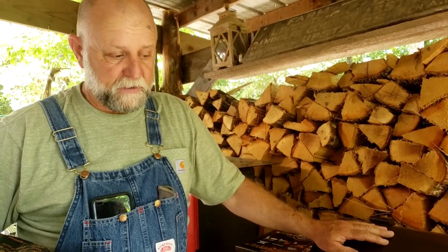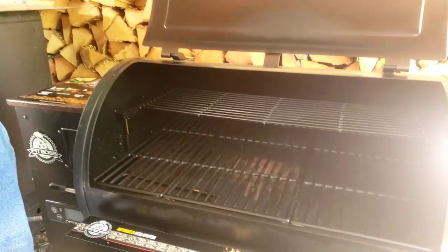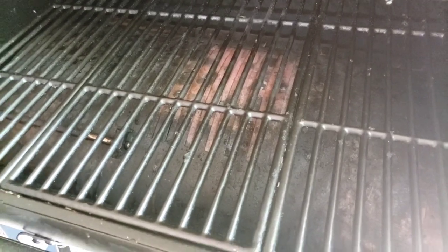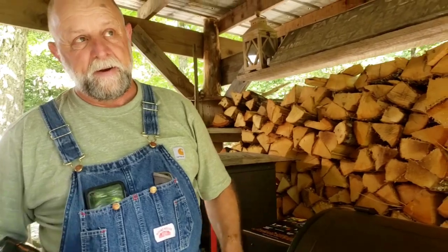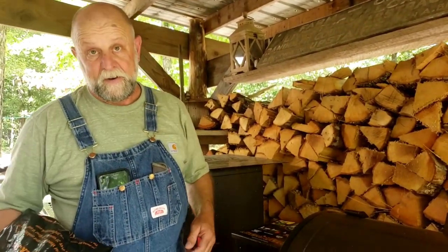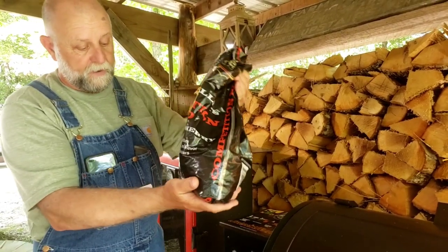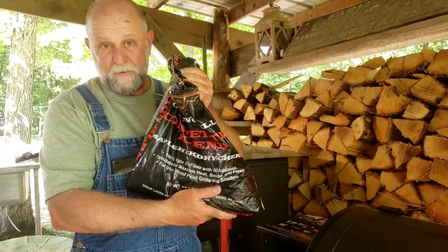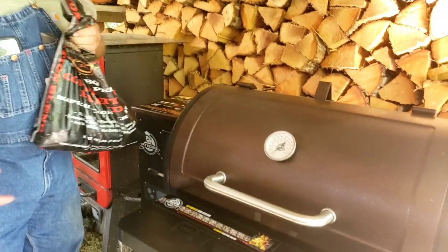It's very efficient. I just cleaned it for the first time underneath here. You go in, take the grates out, and go up, there's a piece of metal plate in here. And you go up under there, and like I say, I've used it 5 or 6 times, and it had about maybe a 1/2 cup of ashes in there. And I have almost used this bag right here of pellets. It's a 20-pound bag. I've used that many pellets, and it's only, like I say, very little ash in there. Very simple to clean. Took me 5 minutes to clean it.